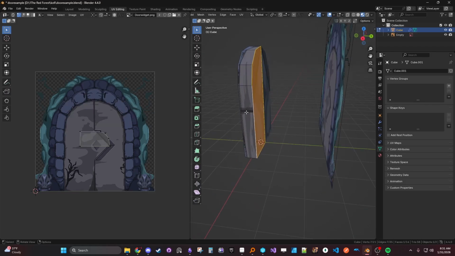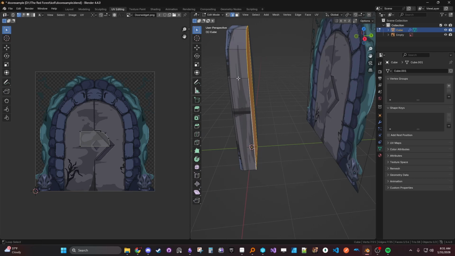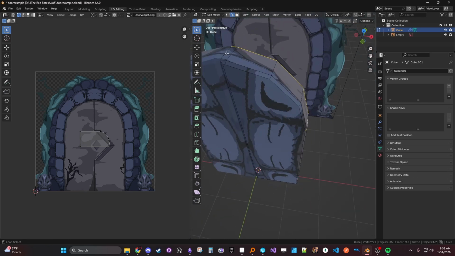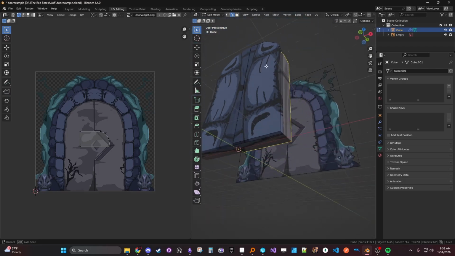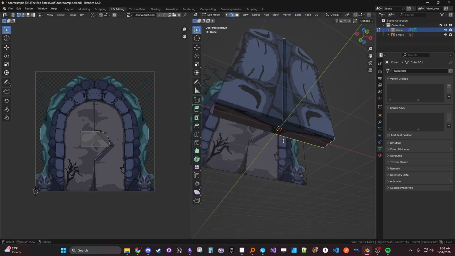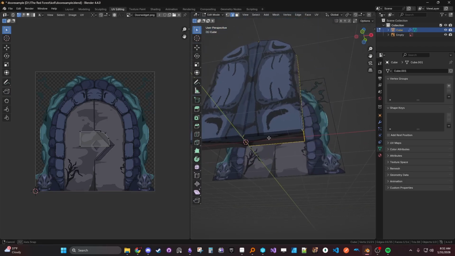seams when I can. So if you push Alt click while you're in line mode up here, by the way, I use the middle mouse button to drag this. You're in line mode and then you do Alt Shift click, Alt Shift click, and just grab what you think would be a good seam. So like down here, and you want to try to make it so it's out of the way.